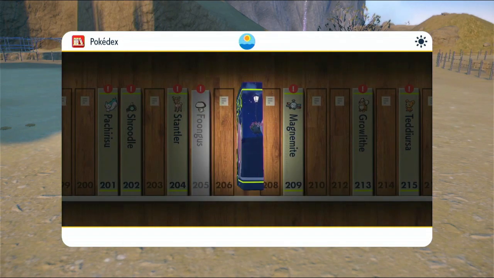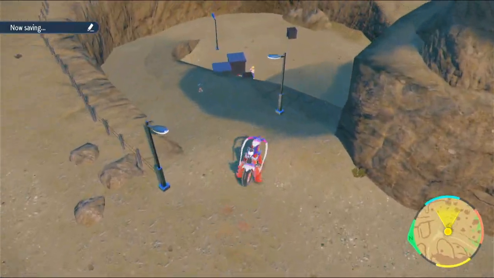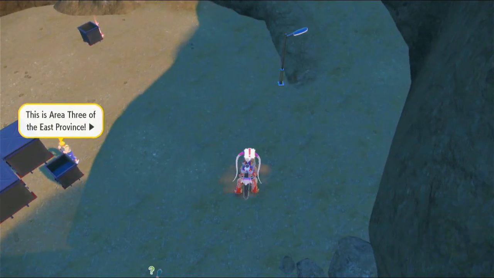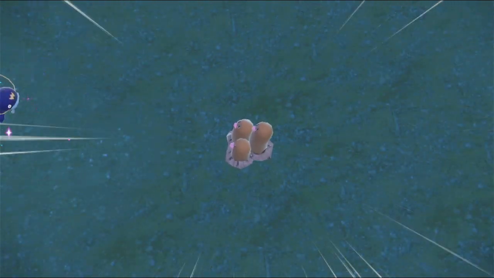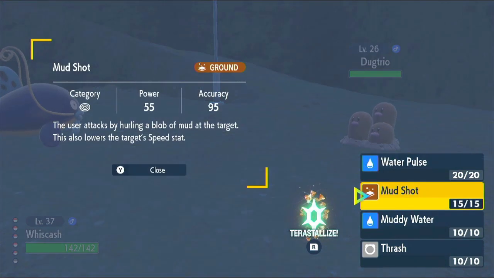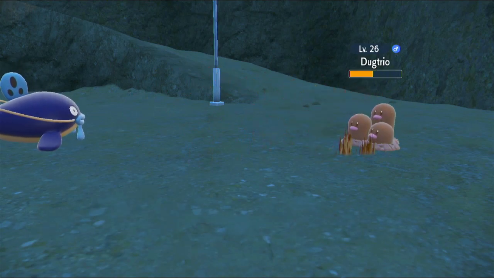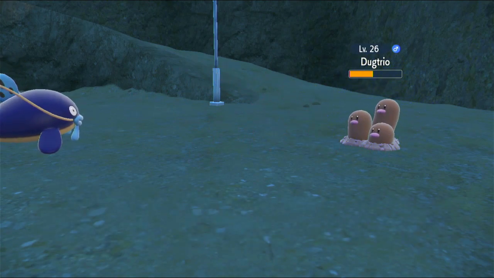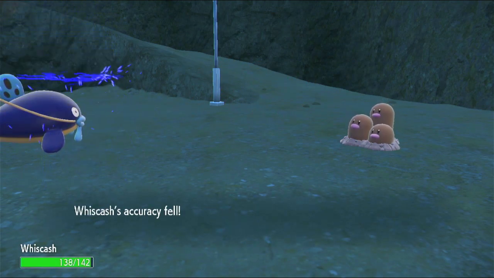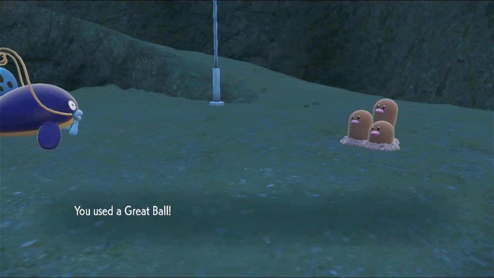Electric type. Pretty sure it has a pre-evolution? Am I wrong about that? I might be wrong about that. That might be the pre-evolution. Also, that is a Diglett. No, Dugtrio, that's the one. I know what I'm talking about. It's the same thing. Technically, kind of. Mudshot. Since it's not going to be super effective, it's going to be resistant to it, as well as it being my weakest move that I have. I think it didn't say it was resistant to it, but it's fine.